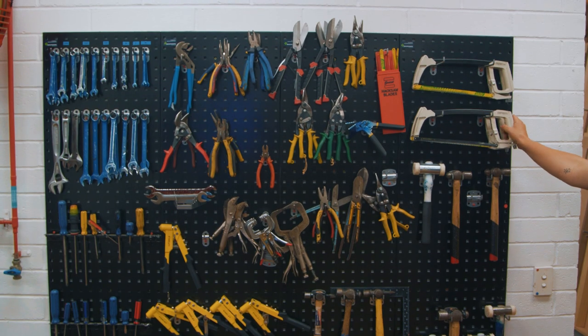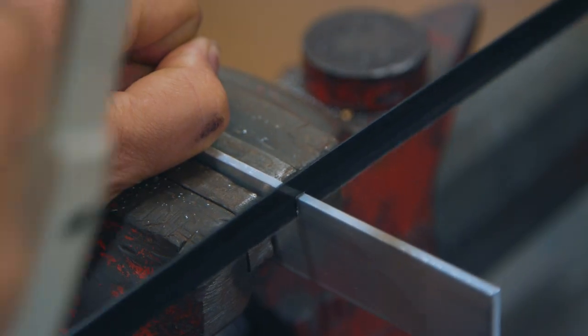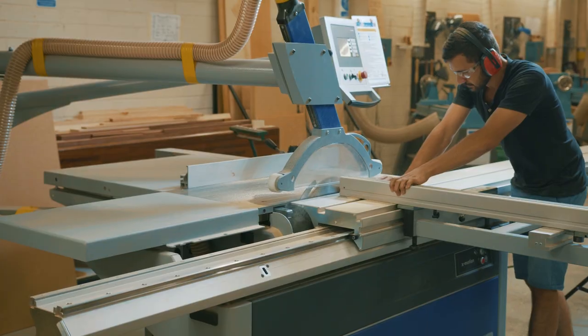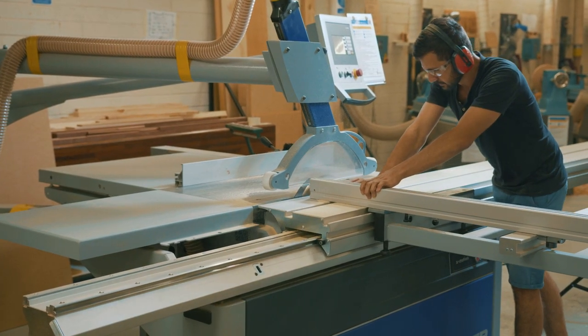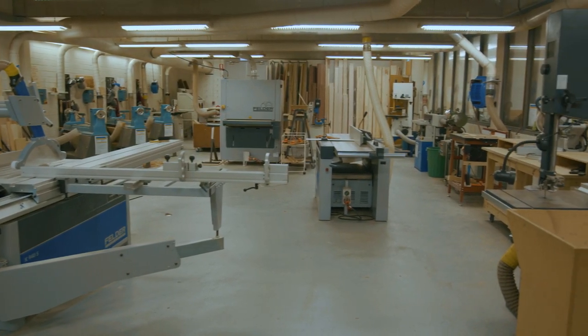Hey, I'm Kat Cook. I'm also a Design and Technology Technical Officer here at ECU. I work with Carol, Rosie and our network of colleagues here at the School of Education. I'm here to support and nurture the Design and Technology students through a range of processes, materials, machinery and resources. Come take a look at what I've been working on.